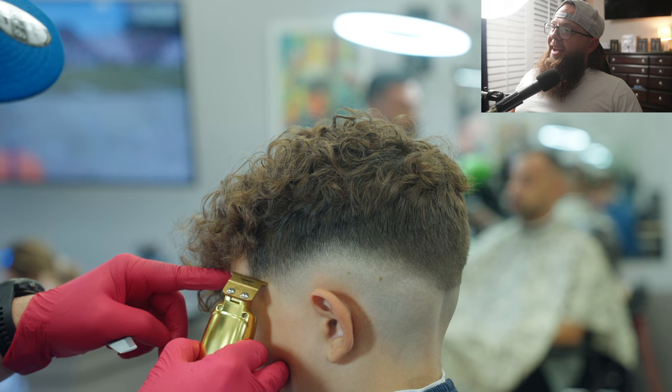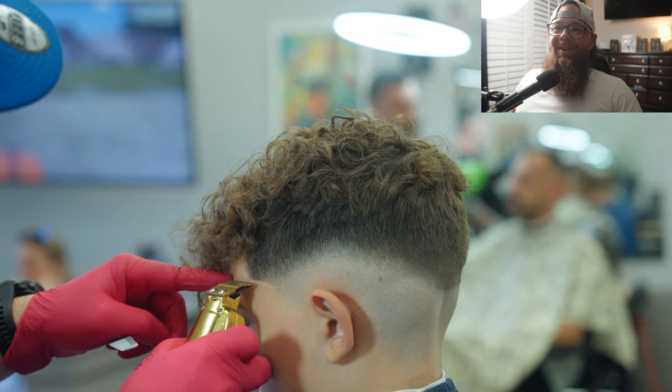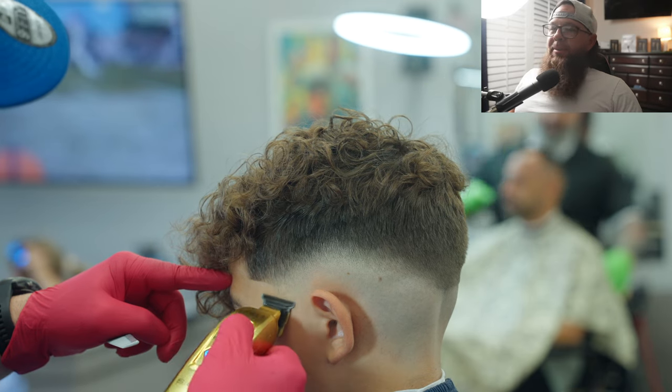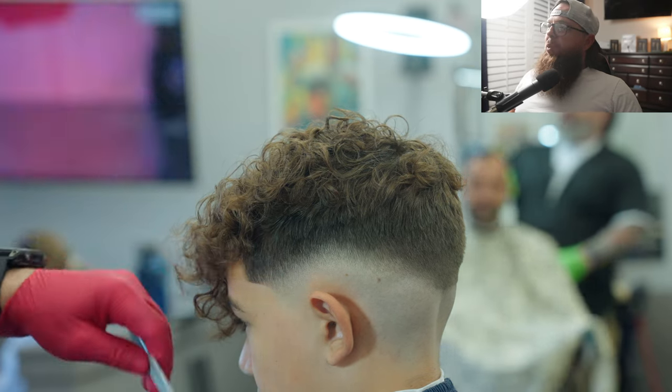But before I did that, I guess I just kind of wanted to knock off that edge up. It was just bothering me right there a little bit. So I'm using the Sabers, the new Stylecraft Sabers. They have the one blade on them.